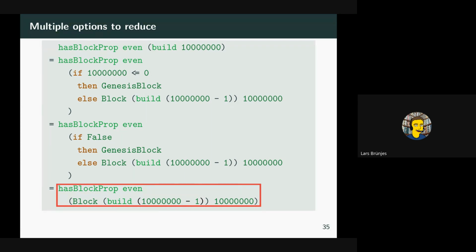So that's basically what would work in other programming languages. And that's why in other programming languages, this would take a long time to compute. Haskell, however, is free to, I mean, you could also evaluate other things first. Instead of evaluating this here first, you can do one of the other things. And Haskell has the rule, it starts with the leftmost outermost, which in this case means it will not evaluate this. It will first evaluate this hasBlockProp.